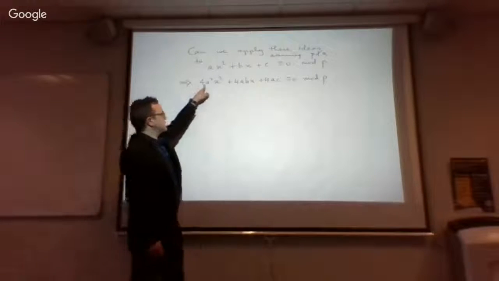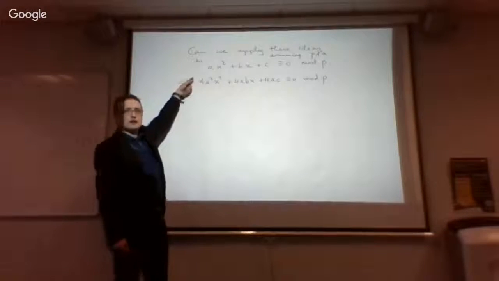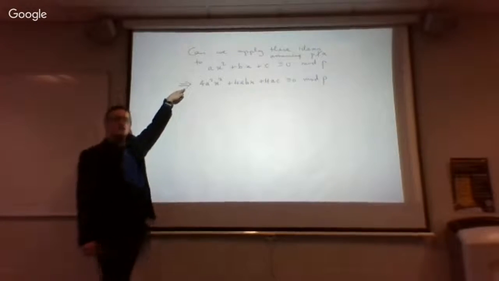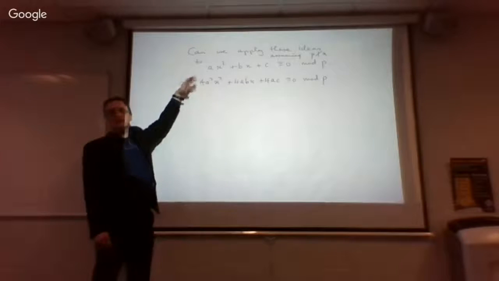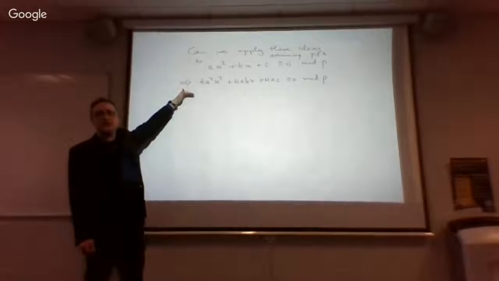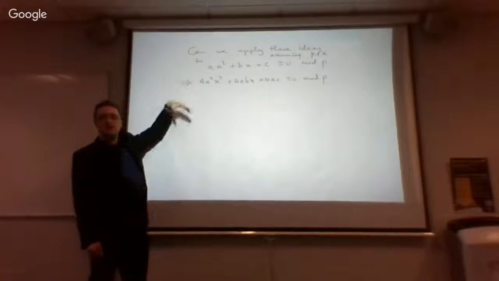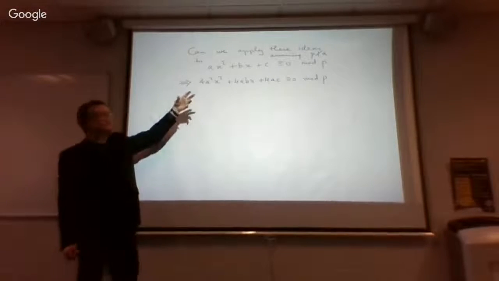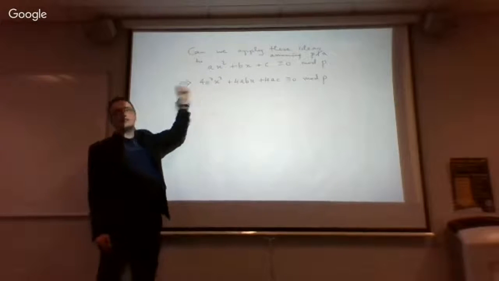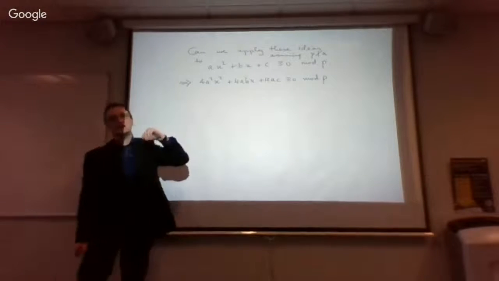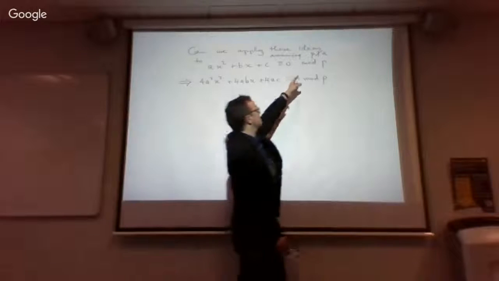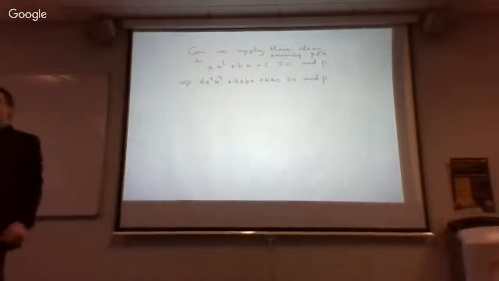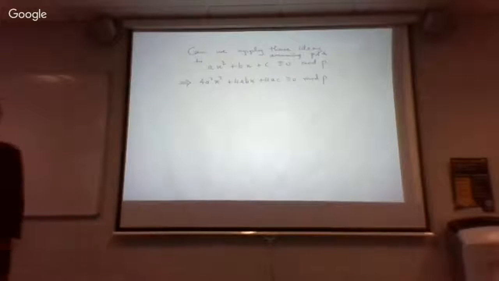What I really want to say is that this expression is equivalent to the first one. Now, in order for me to put the other arrow on the other side here, to say that the bottom equation implies the first, you must be able to go from the second equation back to the first one. So you need to be able to divide across by 4a again. And we can only do that if there's an inverse modulo p for 4 times a. But of course, there will be, because the fact that p does not divide a means that a is co-prime to p. So it does have a multiplicative inverse.